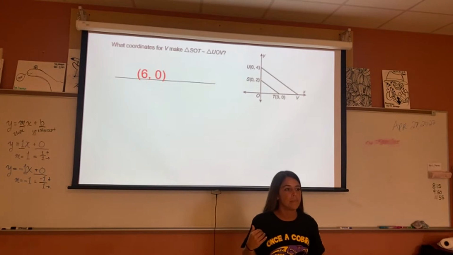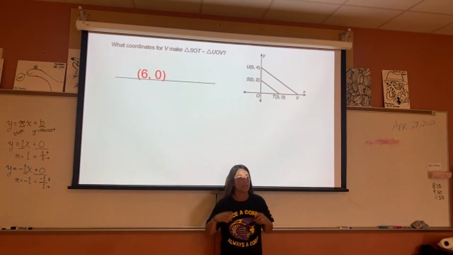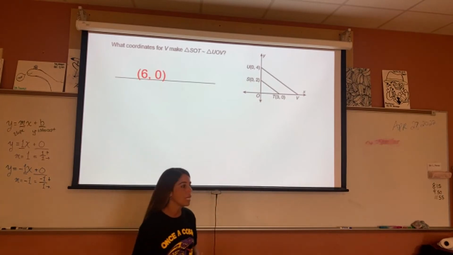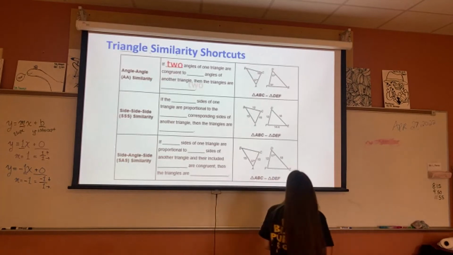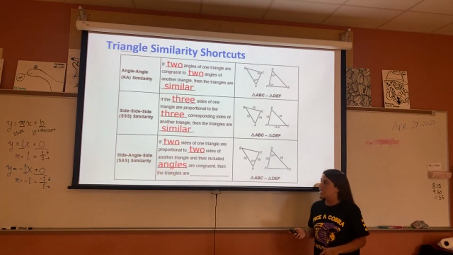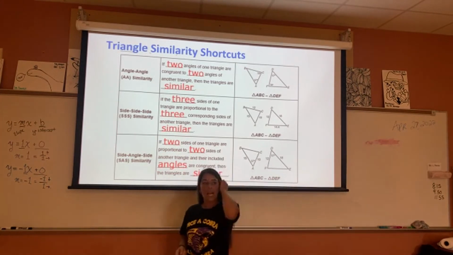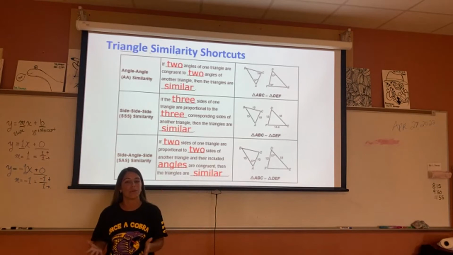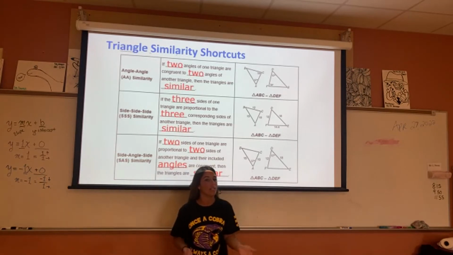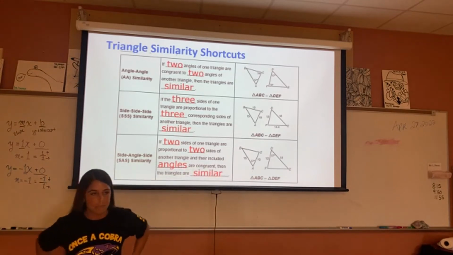Questions on that one? Again, same thing, proportion. Sides are proportional. You're just setting up the proportions and then cross multiplying. Now, everybody's favorite parts. This is a short unit, but it has proofs. I know we don't like proofs. There's no way to avoid them. You're definitely going to have at least one proof about triangle similarity on the EOC.